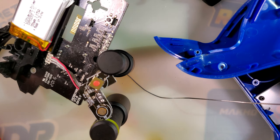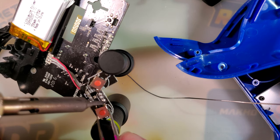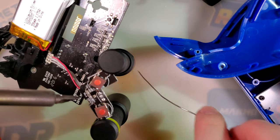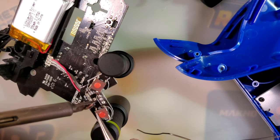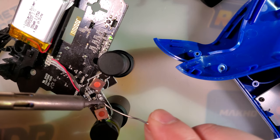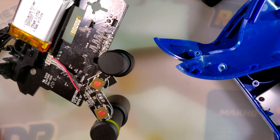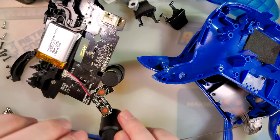Come on. Can't hold this thing, man. Last one's always the hardest. You want to be done playing video games. All right, there we go. And if all went well, should be good to put it back together.